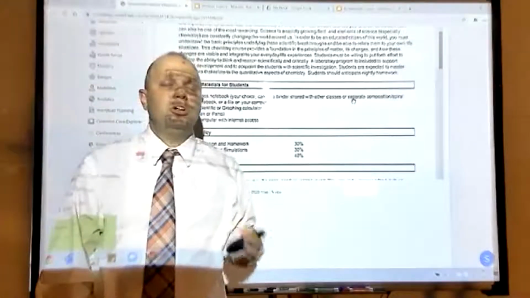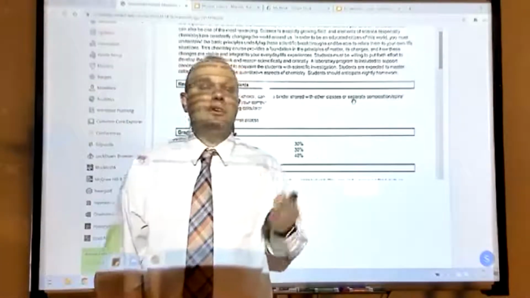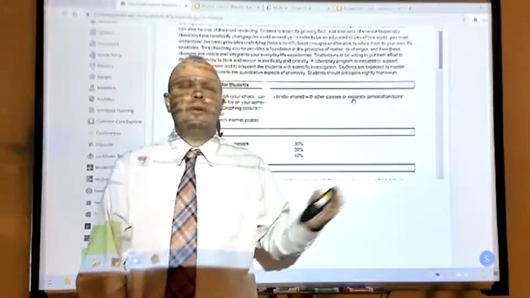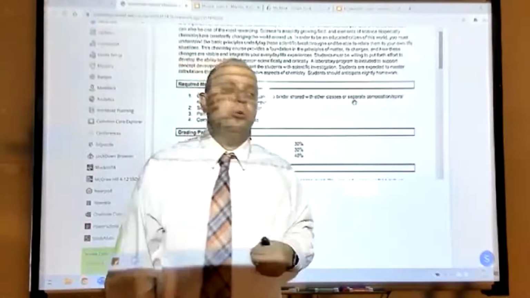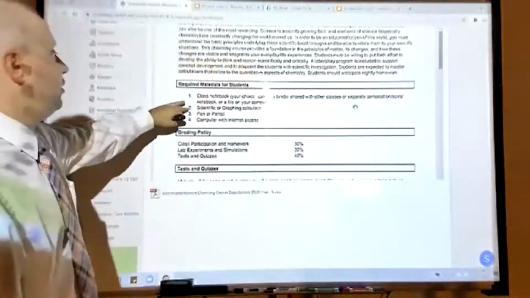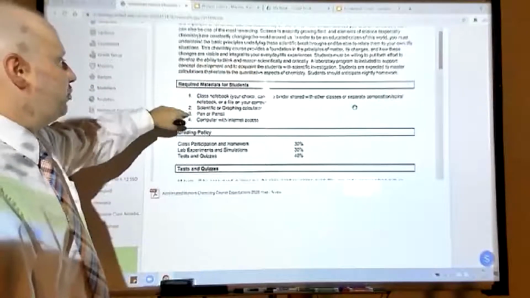I'm not going to check your class notebook, but I do think there is some value in either typing out your responses or summarizing your thoughts as you read through this, or taking handwritten notes on a piece of paper. You'll need a graphing calculator or a scientific calculator, a pen or a pencil if you're writing out your notes.